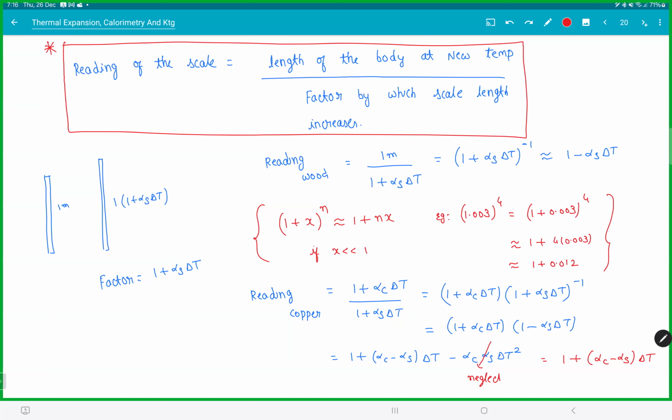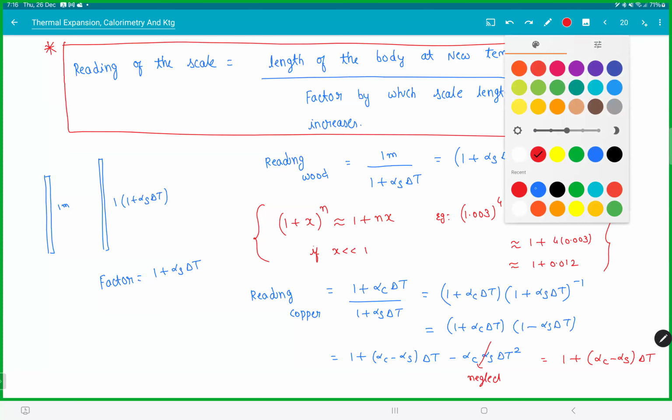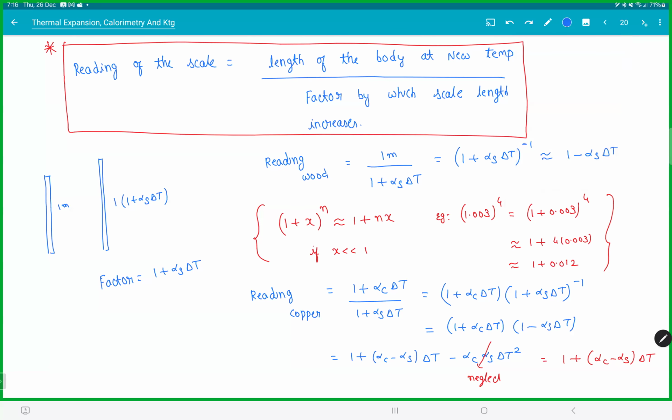Got this? So whenever the temperature changes, this is one thing that will happen: your scales do actually get messed up. So the same instrument might work differently in the daytime and evening time. That's why, when you're doing an experiment, you have to make sure your lab conditions are the same.